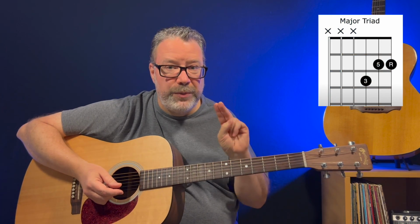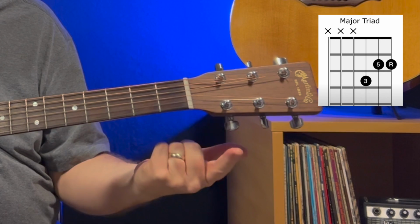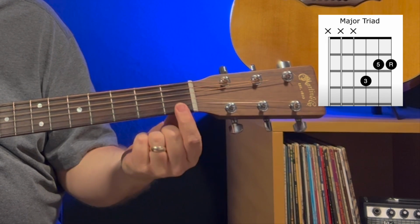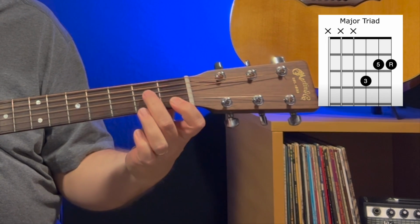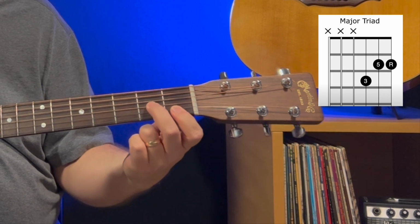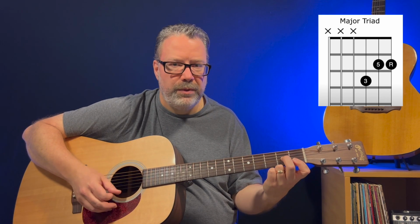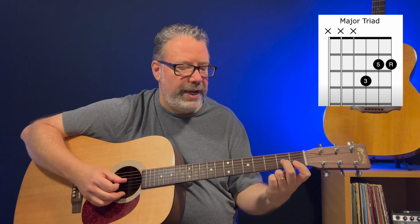So here's an F major bar chord, and here's an F major triad. This is the shape, the first one you need to memorize and work on. 2 fingers. Index finger is going to bar, which means press down at the same time, on strings 1 and 2 on the 1st fret. And your middle finger is going to press down on string 3 on the 2nd fret. And remember, I'm not playing any other strings. That's an F major triad.